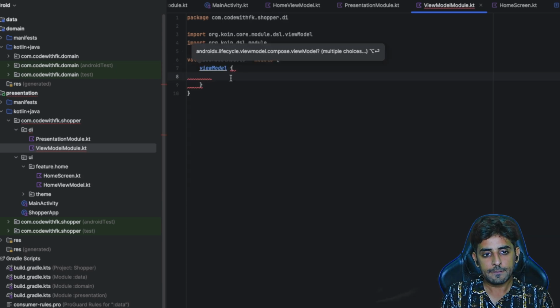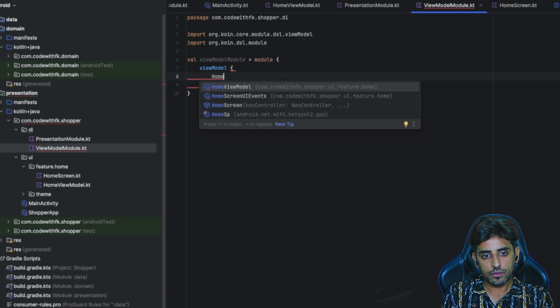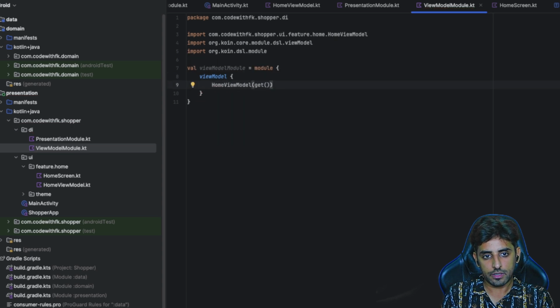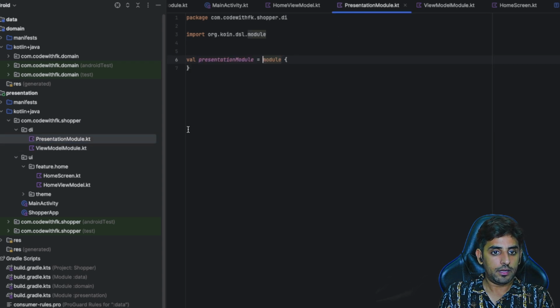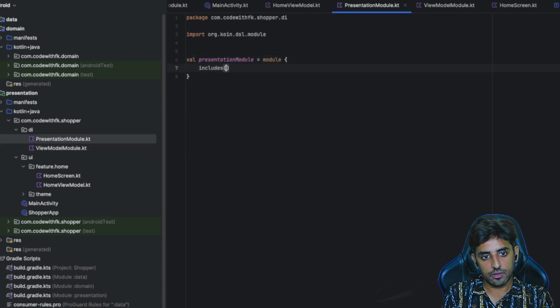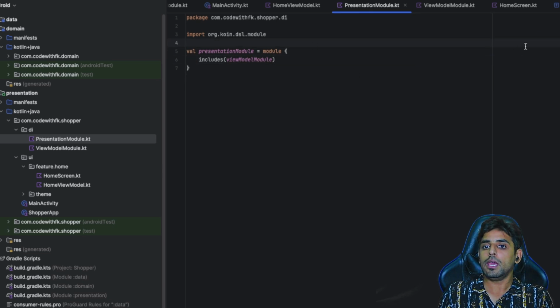Okay, that is going to be HomeViewModel with get. Okay, so once you do that, this will basically help us create the view model objects through Koin. And now what we need to do is include that view model into this section. Okay, I guess that's pretty much what we have done. It's a lot of things that we have done, but yes, this is the basic structure that we want to create for this app that we are running.